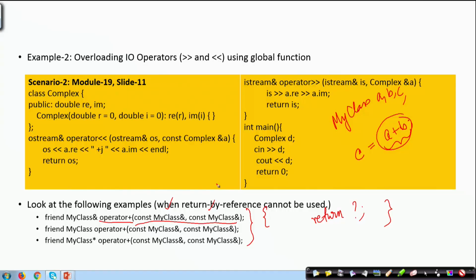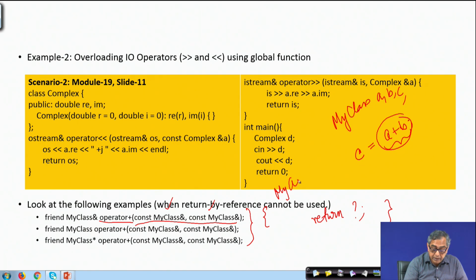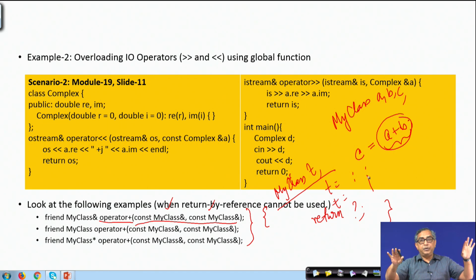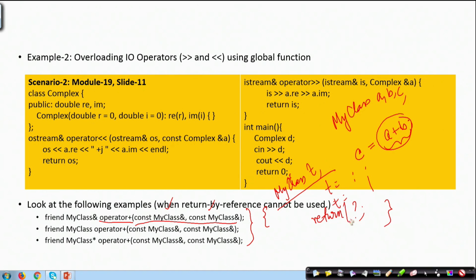So, most likely within the body of operator plus, you will define some my class T, and do some computation component-wise to define what this result should be. So, when you return, would you return this T? If you return this T, you will have serious consequences, serious problems, breakages, because this T is a local variable of your function.